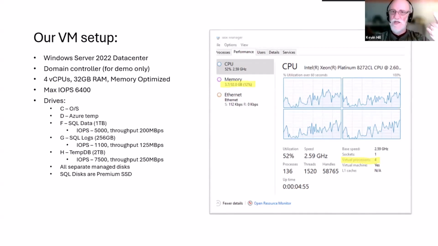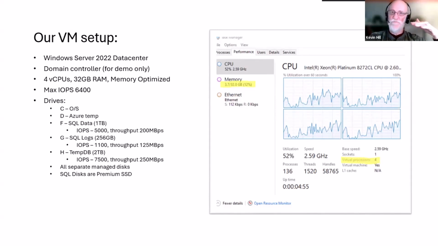C drive, D drive, they come with the machine. Got a drive for data, for logs, for tempdb. I've separated all that out, and I don't have a backup drive for 2 reasons. 1, it's a demo box. 2, I generally back up either to Azure blob storage via URL or to a file share. I try to avoid backing up locally, so I don't even need a local drive. When I touch on backups here, I may send one to that tempdb drive, and I've got a folder there for it, just to have a local one to show if we get to that point.